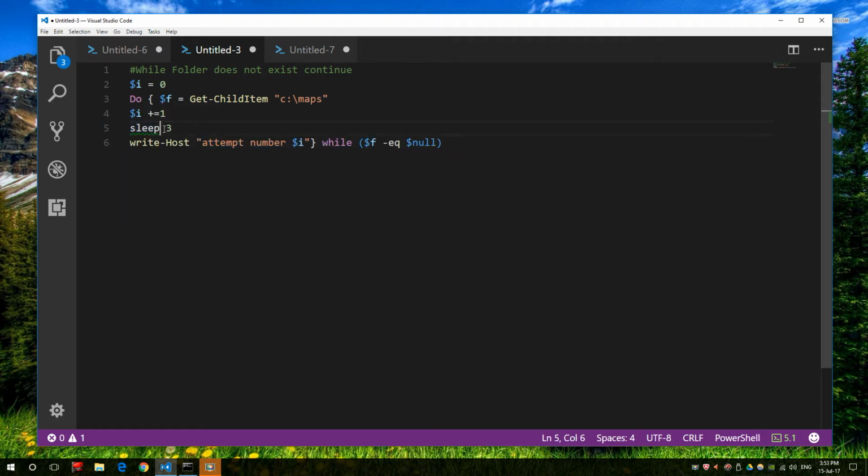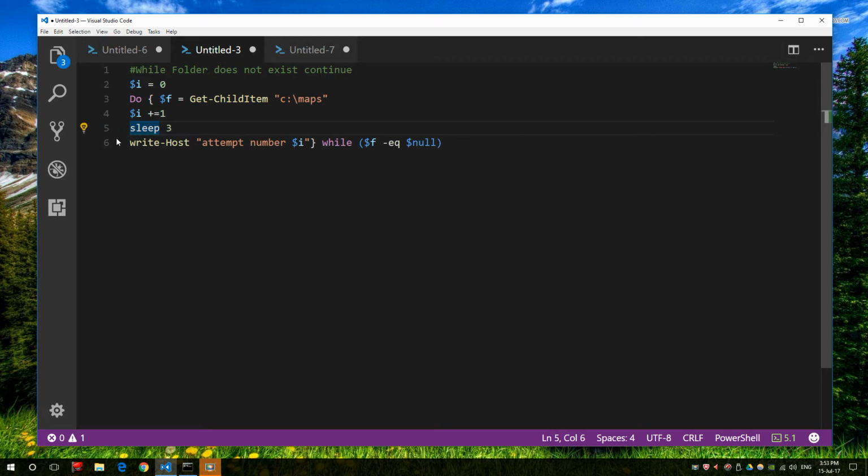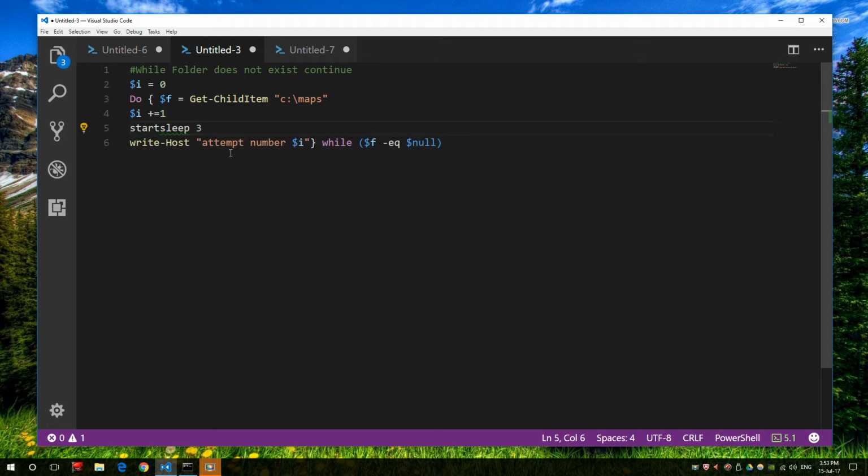And I'm adding a sleep, which, in this case, tells me that I'm using a terrible bit of alias where I can use Start-Sleep. By the way, that's a great function. I do love this in PowerShell code, that it tells me when I'm making bad habits like that. So I will correct my statement, and it's going to sleep for 3 seconds. In between each attempt, it will tell me the number and it will wait 3 seconds. Now I could reorder this so that I can see the attempts at different values, but I'm going to keep it as is for the moment.